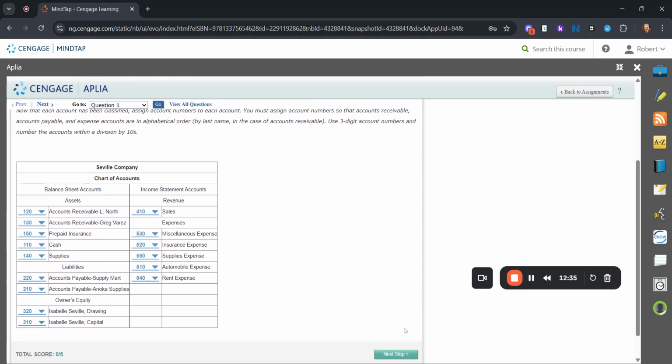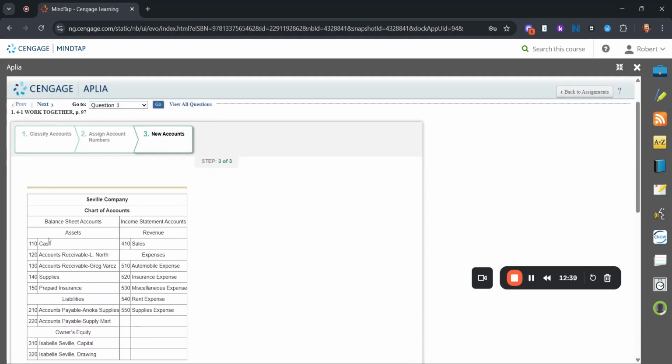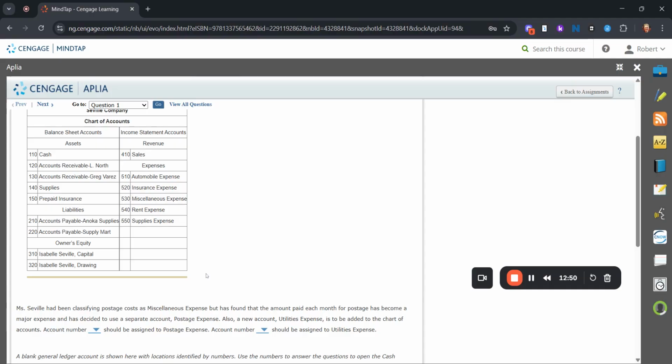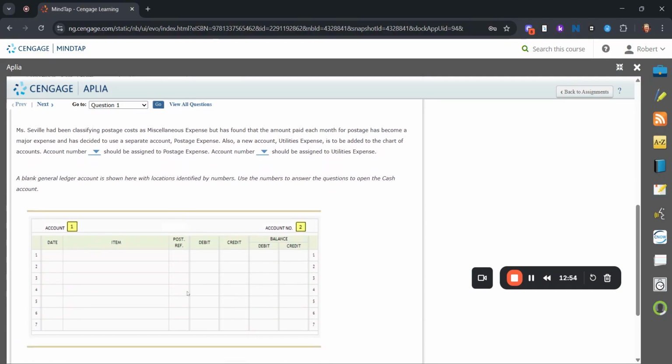Okay, so let's go on to the next step now. Step 3. Notice these have all been reshuffled around and placed in proper ordering. In this part, we're going to add 2 new accounts, and then we're going to open an account on a ledger page.